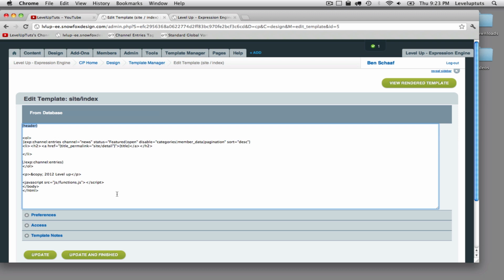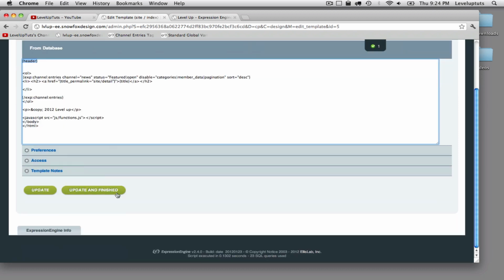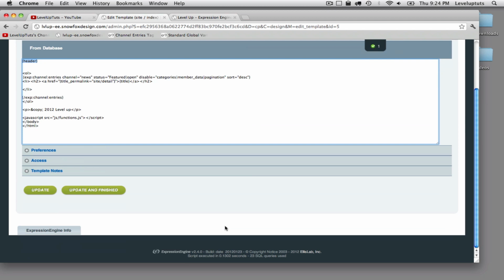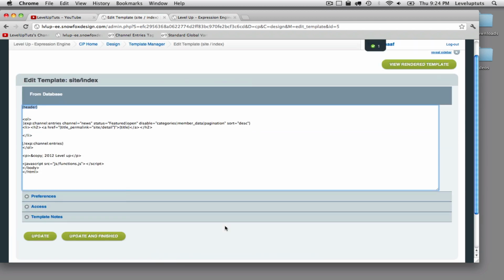really at the very end of when ExpressionEngine is building out a page. Snippets are parsed very early. They're sort of on opposite ends of the spectrum. So what you really want to do is use global variables for things like the footer, copyright information, and stuff similar to that. And that's exactly what we're going to do.